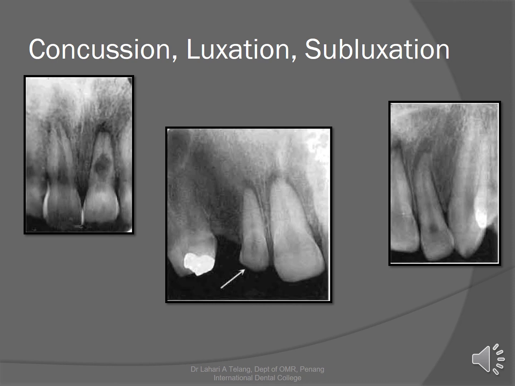Whereas luxation, seen on the extreme left side of the slide, is a little more severe, where the tooth is actually displaced more, and you can see that it has come out of the socket, leaving about 3 or 4 mm of the socket empty. So in subluxation and luxation, the tooth is mobile but still in the socket, and if it is not too late, the tooth can sometimes be pushed back into the socket, and it can be retained.